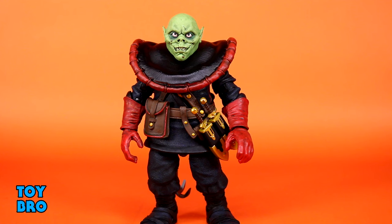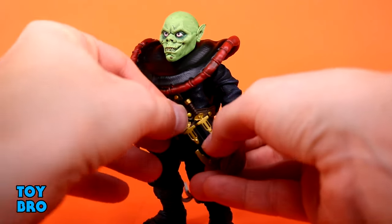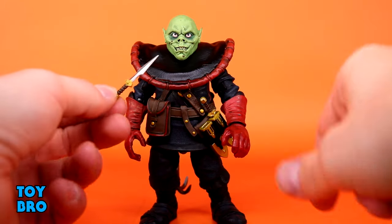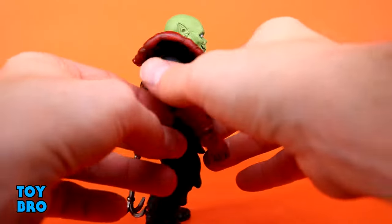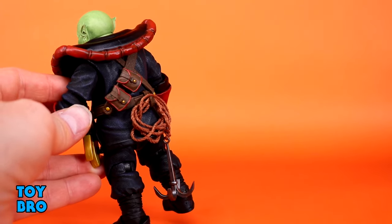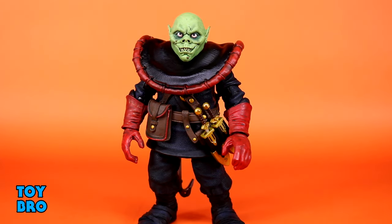The gripping hands are meant for the daggers — you get two of those — and then also a larger singular gripping hand which is meant for his sword. He comes with the little daggers that can go in the sheaths on his belt. They're tiny little things, they fit in there really nice — snug but not too tight. It's just a little dagger but he does have two of them, and I love weapon storage. And then he has his grappling hook on the back which has an actual rope or string, so you could conceivably hang him from something if you're daring enough. I always loved grappling hooks on toys as a kid.